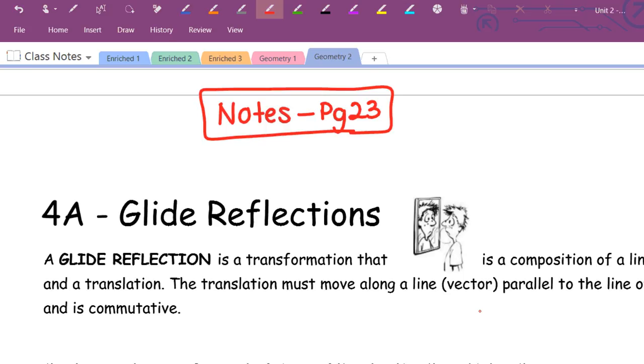Who remembers how we need to think about the reflection? You're doing a reflection. Tell me what you're doing. Tell me in English what's happening if you have a reflection. Yeah, you're doing a flip over a line, over an axis, something like that.